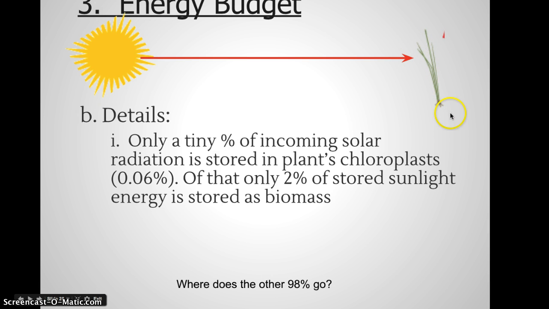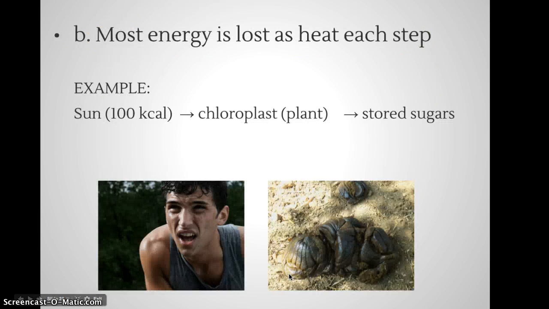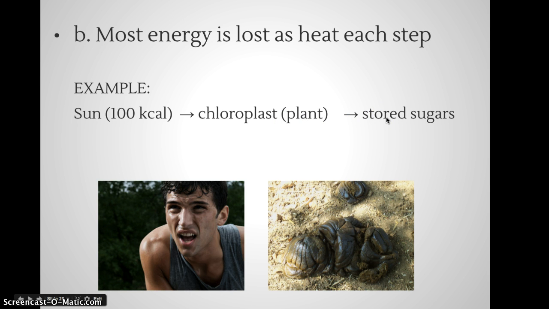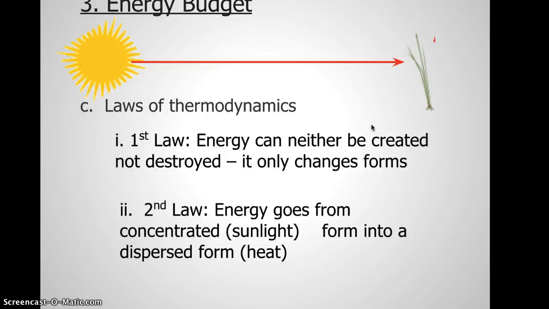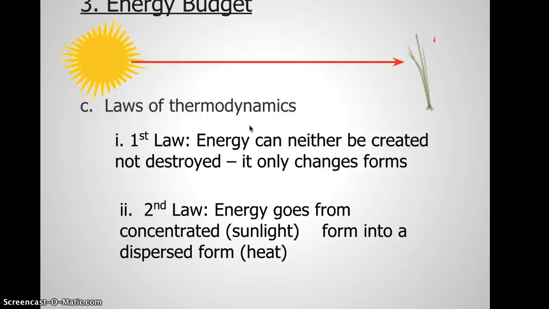If only 2% is stored in the plant and that has to be transferred to the consumers, secondary consumers, and so on — where does that 98% go? Most energy at every step is given off as heat or as waste. If you start with about 100 kilocalories of sunlight energy and 2% is stored in the plant's biomass, then only 10% of that moves on to the consumer. This is due to the second law of thermodynamics — energy isn't destroyed, it just changes form, with much of it used as heat to function.